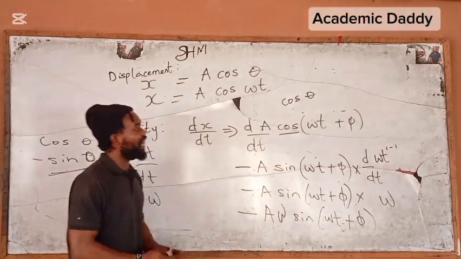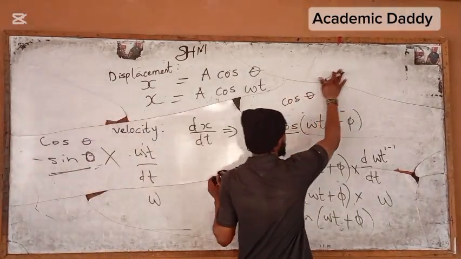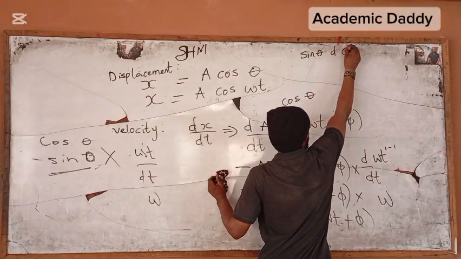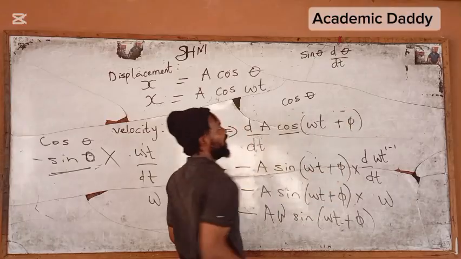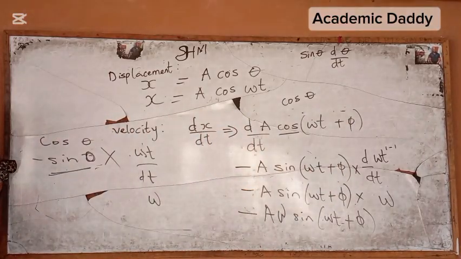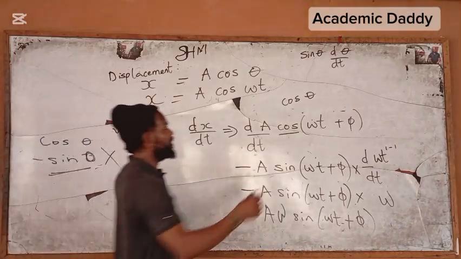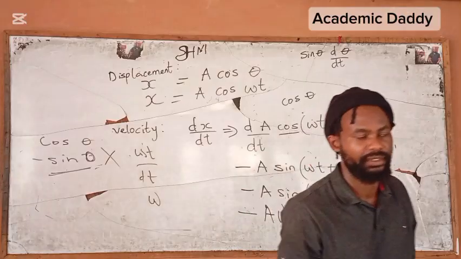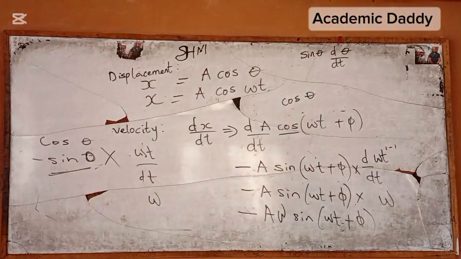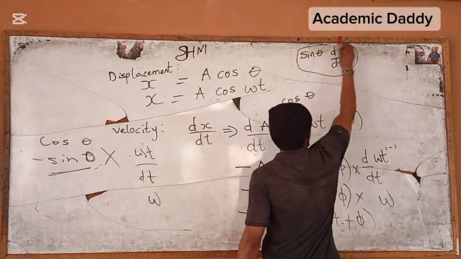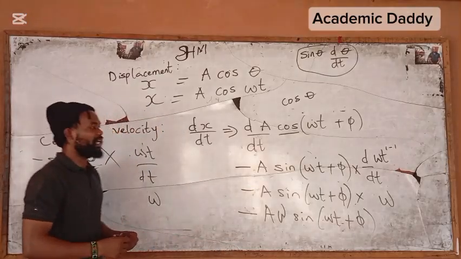So if it will be hard for you, how I want you to look at this is simply that you are doing this sin theta, then differentiating theta with respect to time. And remember that theta is WT, is it not true? Yes. That's what you are doing. That's just the simple concept there. You are doing sin theta. You cannot say just sine; there's nothing like sine. Are you there? Yes, you must have your theta. There's nothing like cos; you must have cos theta. So that means you're differentiating sin theta and then differentiating theta with respect to time. That's how you do this.